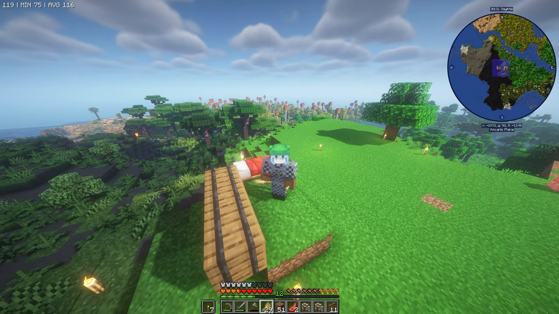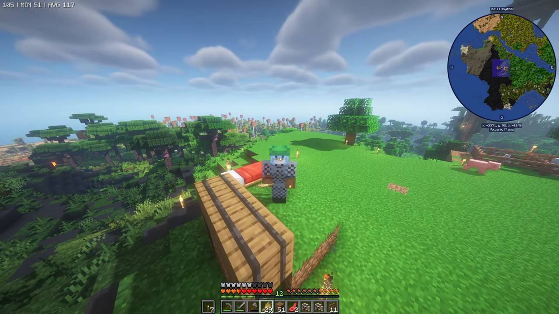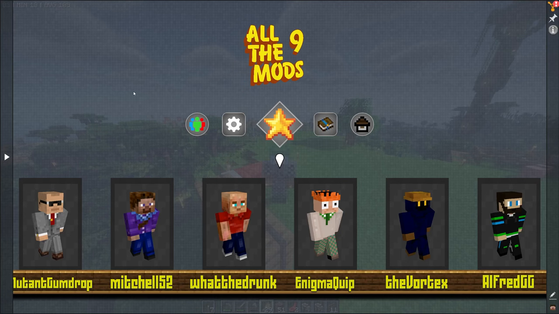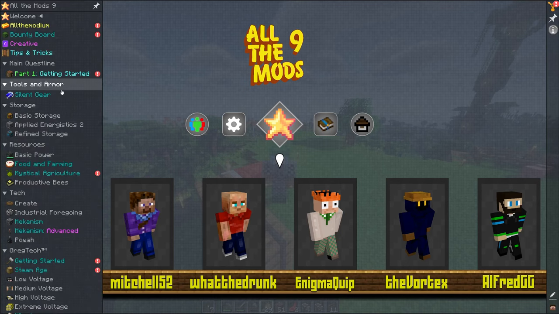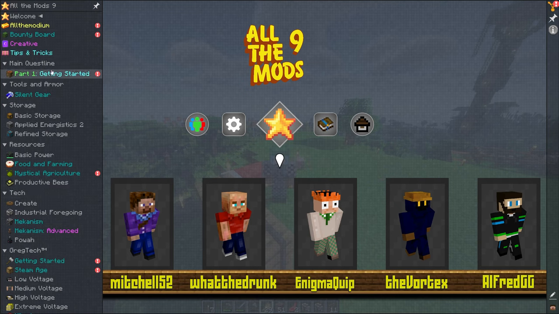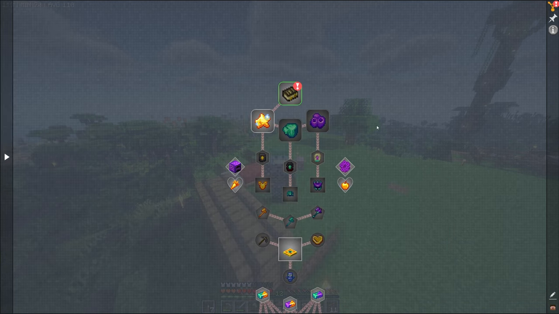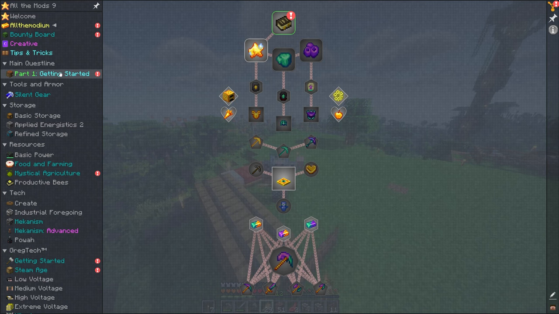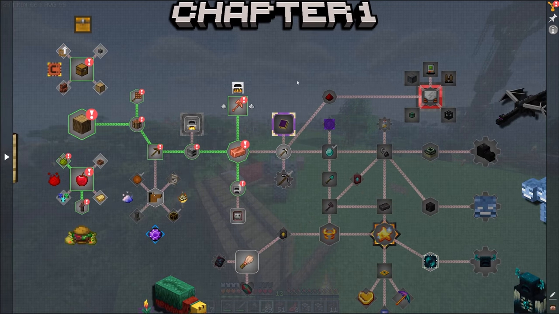The pack has just recently been updated to 0.2.21. They have added some more quests over here. They added the basic power quest line, and I believe a few more. I believe they've added another magic quest line as well, and the All the Modium quest line here. They added this as well. So that's pretty cool. We haven't really claimed any quests yet, but we'll probably do that after we build our house.